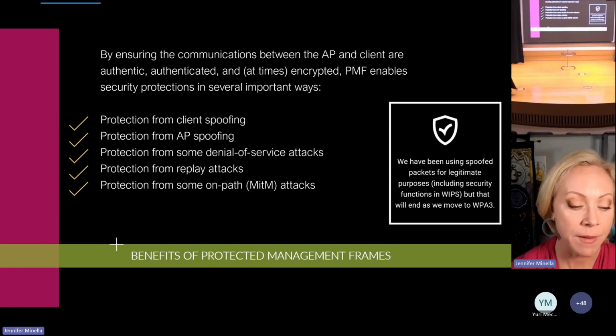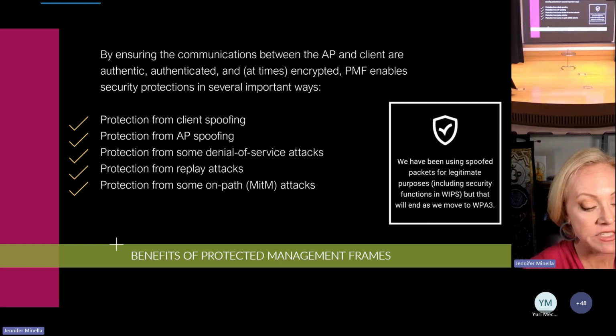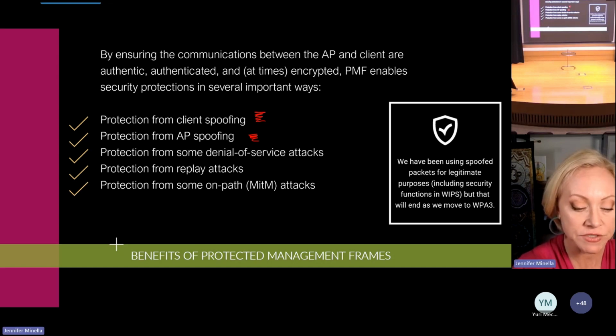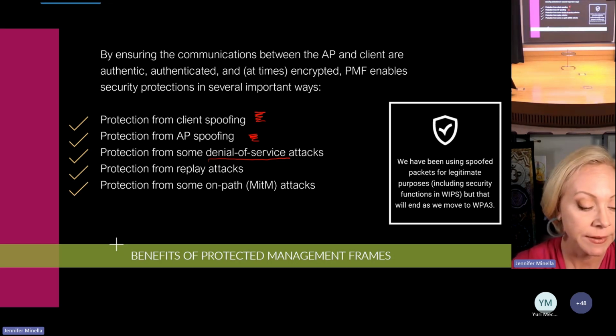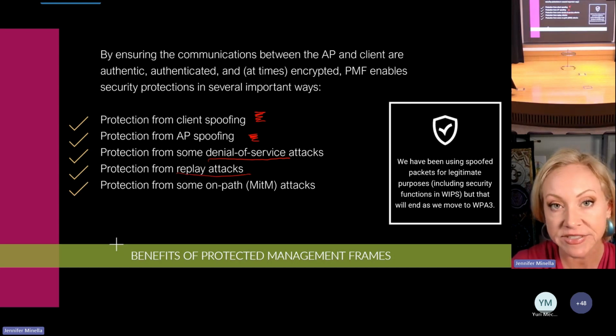And then we have some, of course, that are going to be encrypted, but this prevents the spoofing that I talked about a second ago from both directions. It can also protect from a subset of denial of service attacks because we're not going to be accepting spoofed deauth or disassociation frames. It can also protect us from some replay attacks.